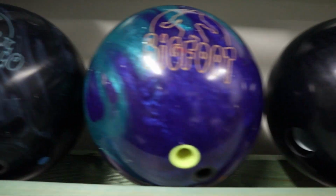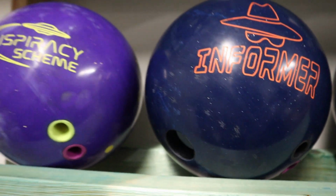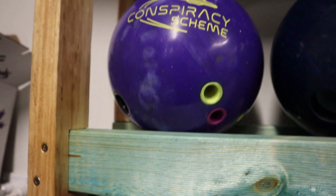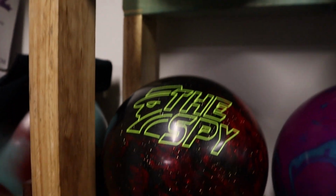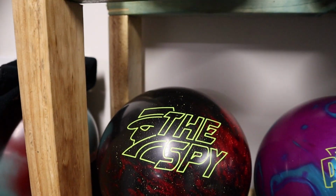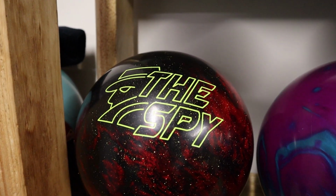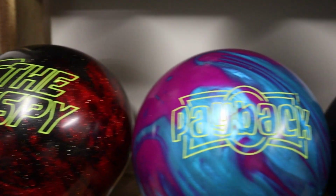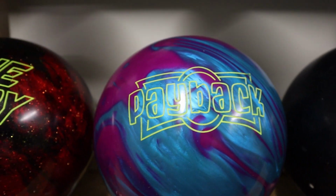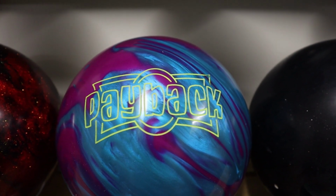Now, because we're driving, we've got the ability to take a few extra balls. So here are my outliers. Well, this ball is definitely not an outlier. We've got the Spy. The Spy has to come, obviously, because I can't strike all the time, so I need to spare. Then we've got the Payback, which will give me a bit of a different option than the Bonus Pearl, and a little bit less than the Bigfoot.